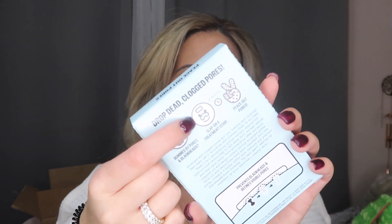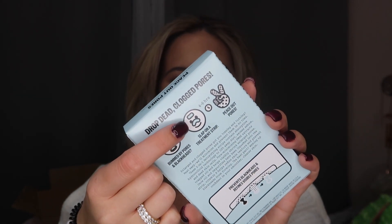The last Peace Out product I got is the Peace Out Pores. It comes with four blackhead strips and four pore strips — a nose strip and an extra part meant for your forehead. I tried it two nights ago. I put the nose strip on and placed the extra mask on my chin area since I get really bad pores there. The mask starts out clear. When I woke up the next morning it had turned white, which was cool — showing it pulled out impurities.